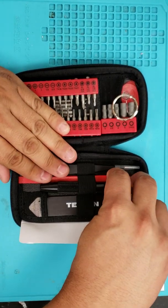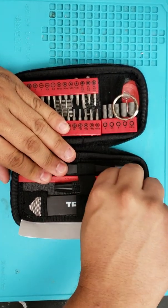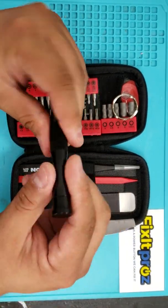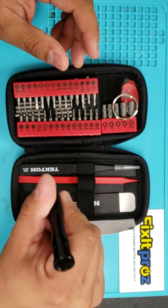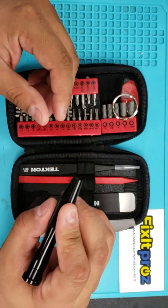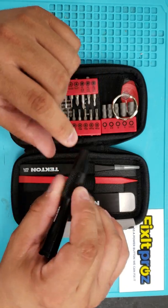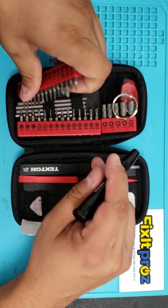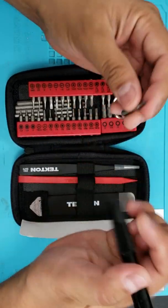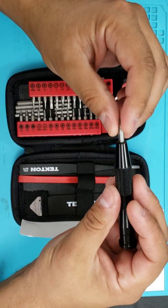This is the tool that you just snap on. This is called the Tekton. This is amazing. It's got this little spinner thing. It's really good, easy grip to use. Once in a while, if you're in a tight spot, this is a little difficult sometimes because it will touch. But, you know, these are the drill bits. This is the one I usually use, and it basically just connects just like that.